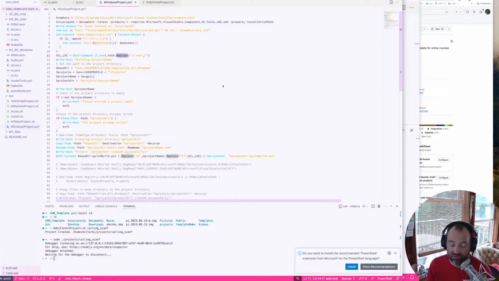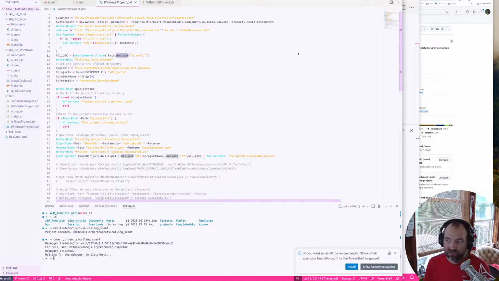NASM tried to emulate what MASM did, the Microsoft assembler, but it also took liberties to make things easier than MASM. And even GAS, the GNU assembler, has some additional things like zero terminated strings that are nice compared to even just NASM, off the top of my head.